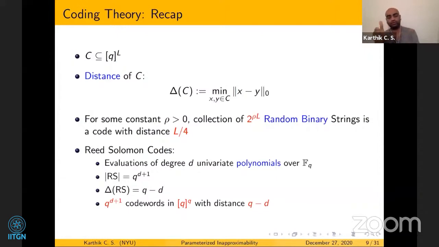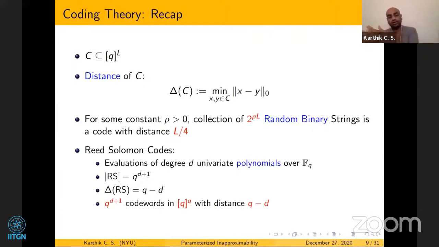If you, for instance, put D equal to 0, that means that you want distance q, so you want strings of length q which differ on every location. Obviously there are only q possible such strings, the all ones, all twos, and things like that. And the number of code words the Reed-Solomon code gives is also q.